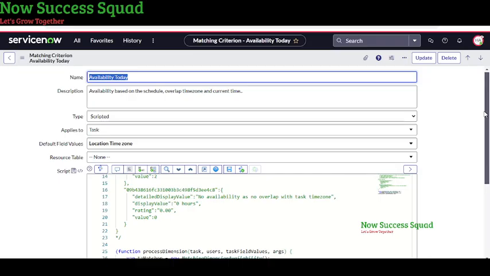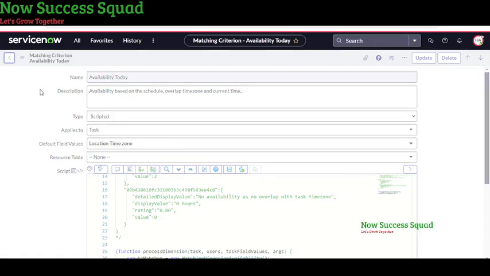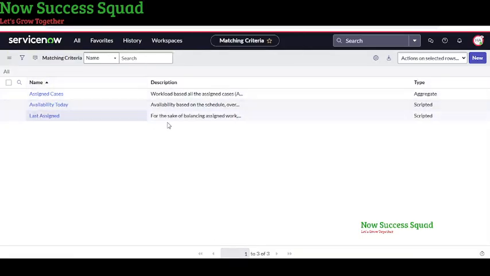So when the case is coming, let's say two users we get for the workload balance, and the case can be randomly assigned to one of the persons. The second thing it will check is, out of these two persons, is everyone available or not. If everyone is available, it will randomly set the case to that person. Otherwise, for whoever is not available, it will skip that person. It will only assign the case to that particular user. This is how it will be checking.